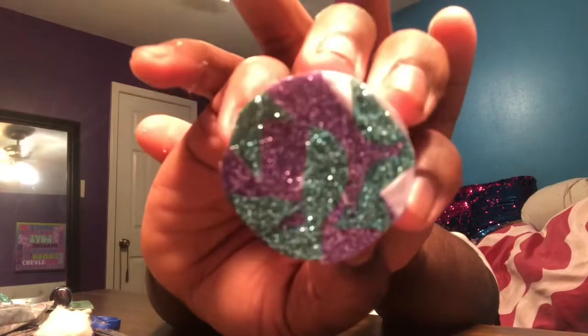I'm gonna use Mod Podge later as a sealant. I'm gonna leave all this stuff overnight to dry. This is pop socket number one, pop socket number two — I would have liked to fill in those two little open spots but it's okay, it's still cute. This was pop socket number three. Maybe we can save it — maybe we can paint it.